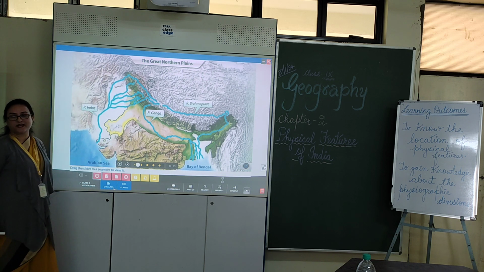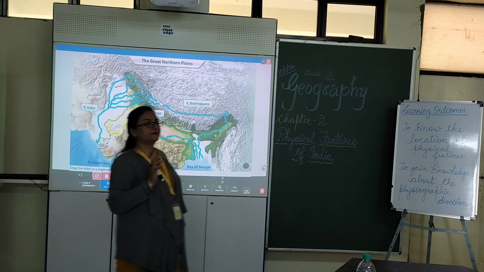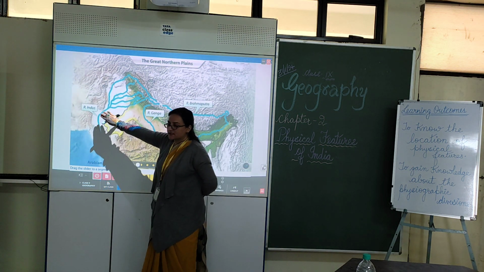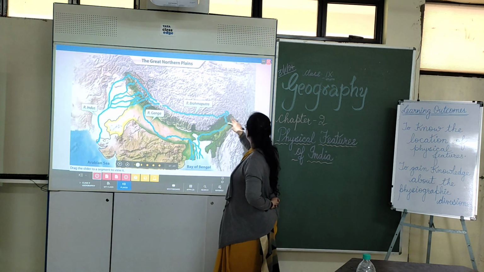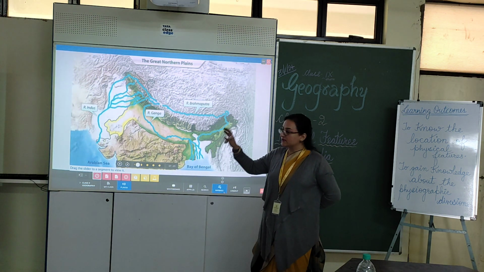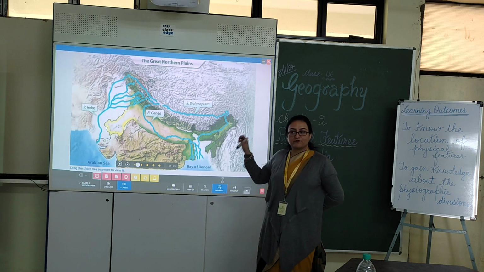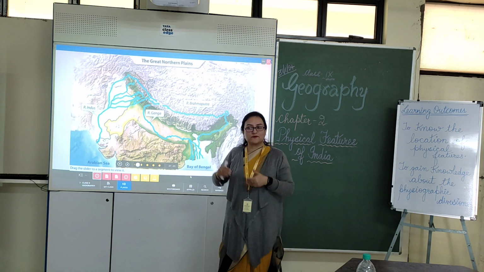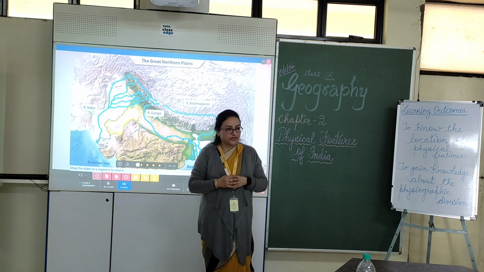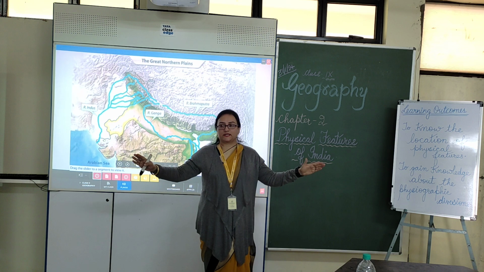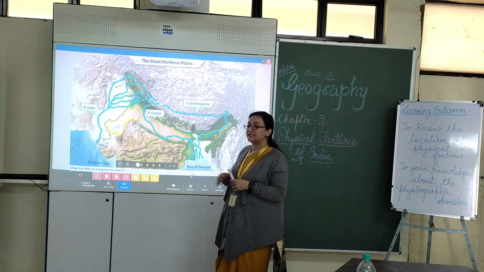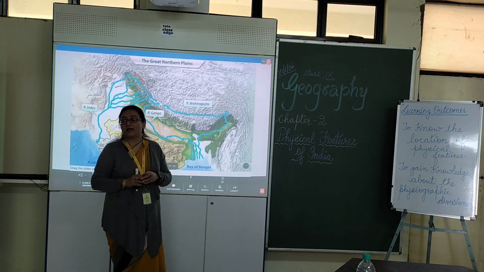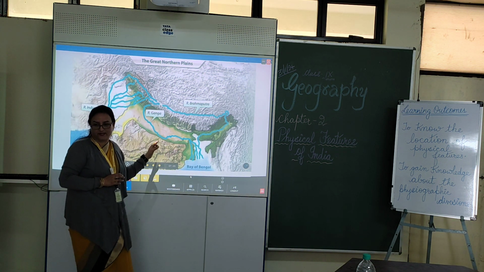Now here you have to understand one very important fact, and that is that these three river systems, the Indus river system, the Ganga river system and the Brahmaputra river system, have made these plains very fertile because they bring with them very fertile alluvium, which gets deposited over the plains. And the area of this plain is roughly 7 lakh square kilometers, let me tell you. And they are very fertile and very populous as well.